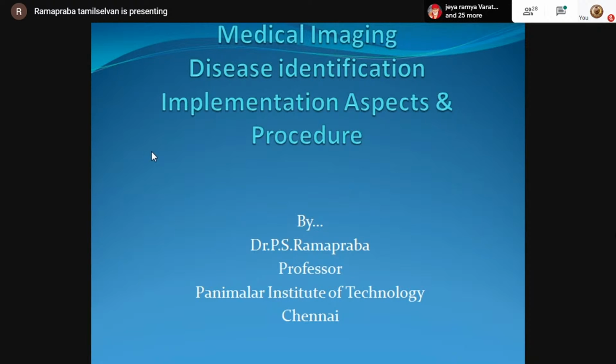Online images are also available, but when you use online images in your paper, it will show up in the plagiarism report. If you want a solid paper, you have to approach the dental hospitals.